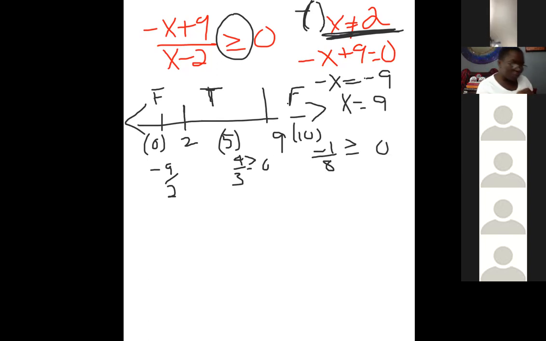So once again, the true region is between 2 and 9. And since it's between 2 and 9 right here, okay, we have to go ahead and graph it. Now, to graph this one, remember, guys, you cannot use a bracket at 2. We're going to use a parenthesis so we can exclude it. And then the 9 can be included. So we're going to go ahead and shade all of this in to reflect all the values that would make the original rational inequality true. So this is the interval where you would find all those values that will make the problem true. So now we express it in interval notation. So the interval notation will be parenthesis 2, comma, 9, close off the bracket.